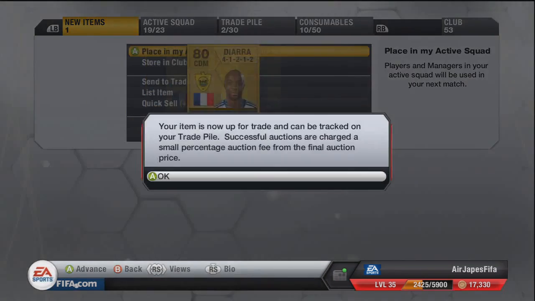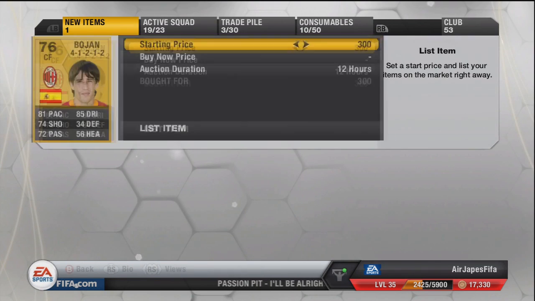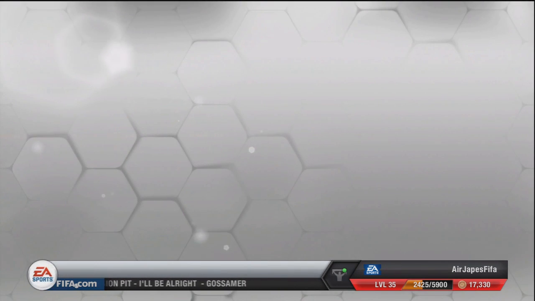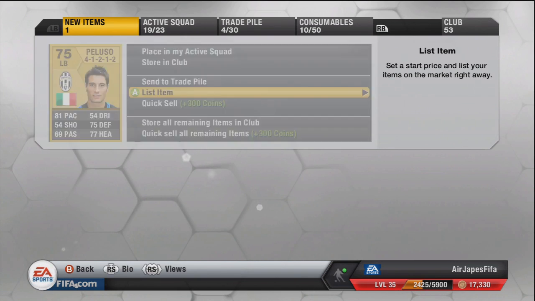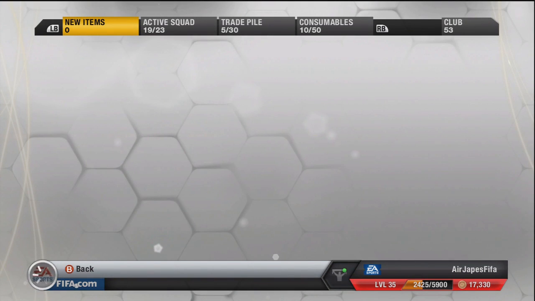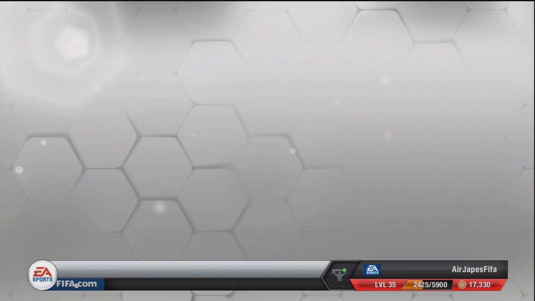Now, the reason I'm listing them for elongated periods of time is because I want them to go for their buy now, because if they go for their minimum price, I guess it's generally going to be 50 coins that I'm missing out on, but I want the full buy now to make that 100 coin, 150 coin profit wherever it is, and try to maximize that. Plus, at some point in that 12-hour period, they're more than likely going to be the cheapest buy now of that card in that formation on the market.